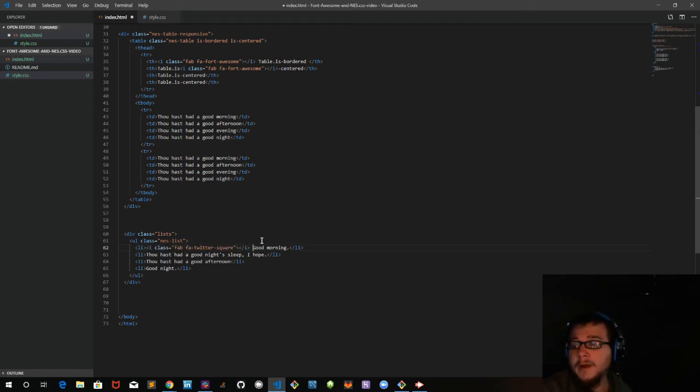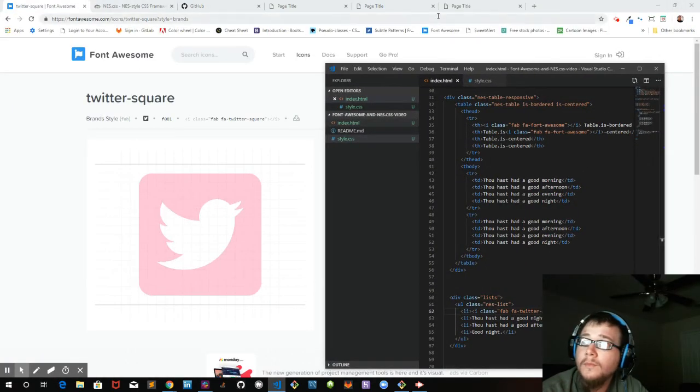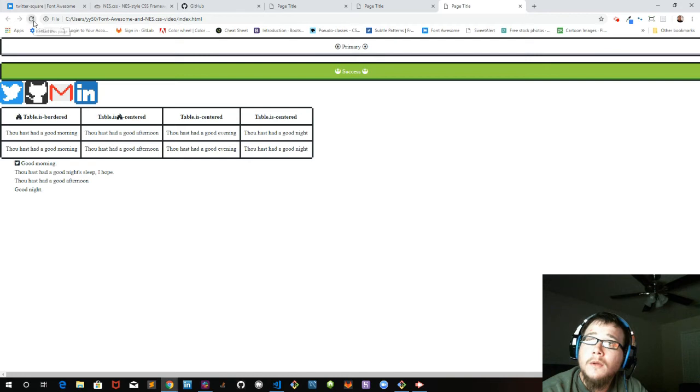Save. Go ahead and refresh our page. I mean, it's going to put it where you put it. That's the beauty of it being embedded in its own personal tag. Where you throw it is where it's going. So now we have a table is castle centered. And you could obviously go through here and do that with all of them, different tags.